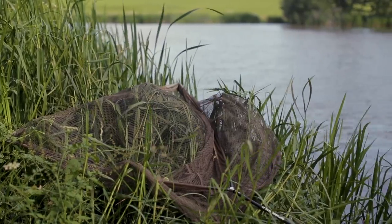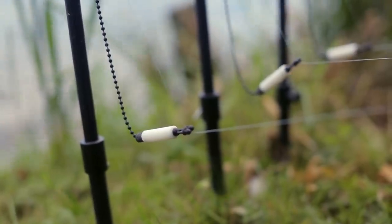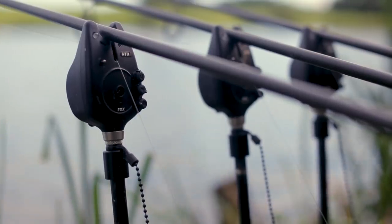I've woken up this morning and conditions couldn't be further from yesterday morning. There's a much colder wind on the lake, certainly got a little bit of north in it, but looking at the weather app, it is due to warm up in the next hour or so. So we have got a chance to nick hopefully one more bite. Well, we hope anyway.